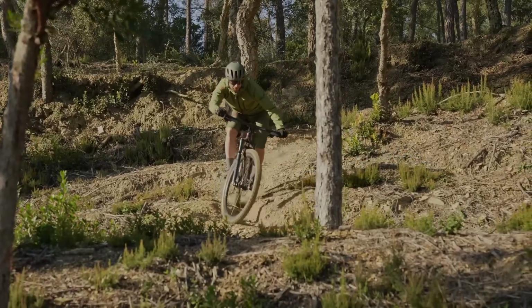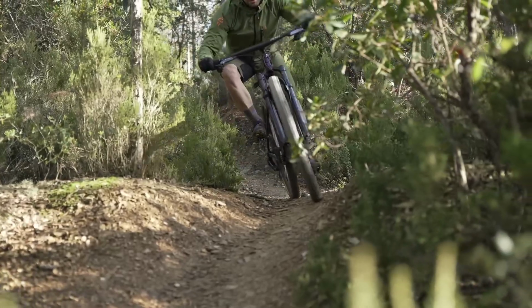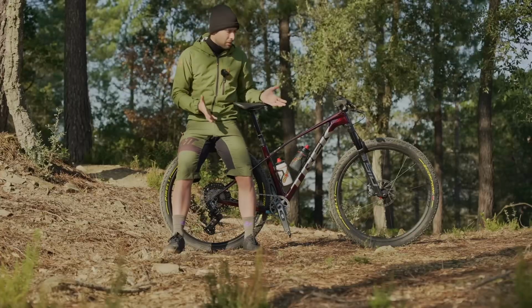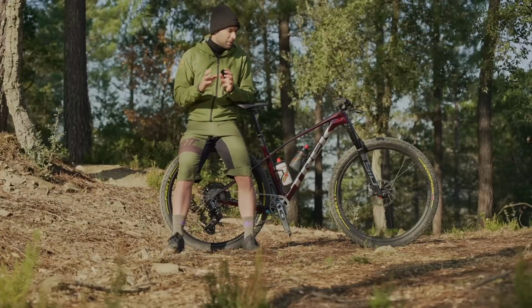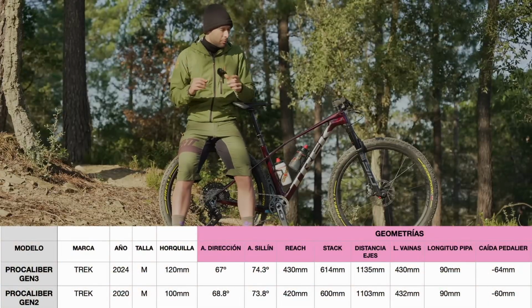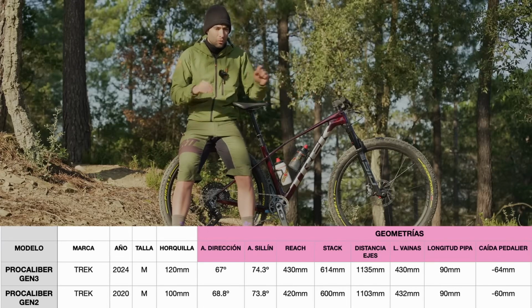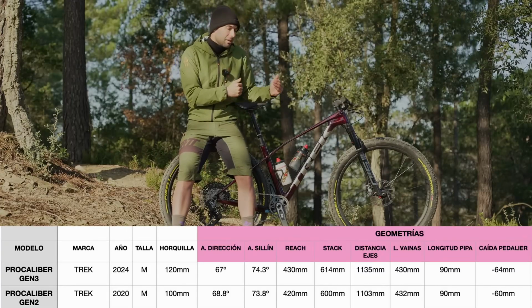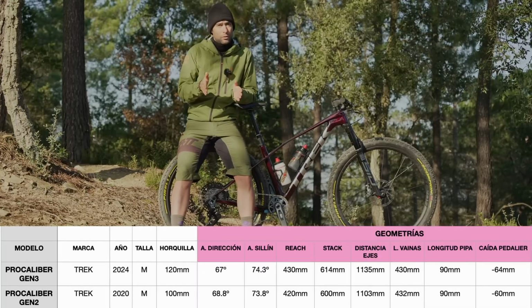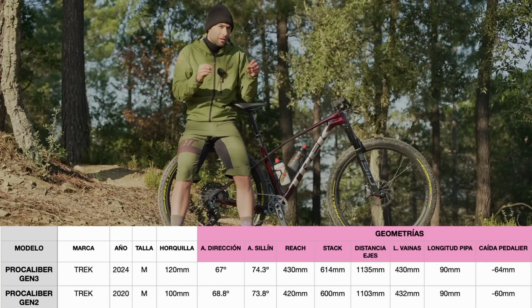With these models, they've lost their way a bit, and I get it, because with a full suspension bike, since you have 2 suspensions, it's much easier to balance the front with the rear. However, with a hardtail, you have to be much more precise. Fortunately, the people at Trek have made an evolution, but a measured one, because they did go up to 120mm, but we have a 67-degree head angle, which is pretty balanced. The reach has also been lengthened a bit, and to compensate for that, the chainstays have been shortened to 430mm in length. And with this, the wheelbase has increased, but just a little bit.